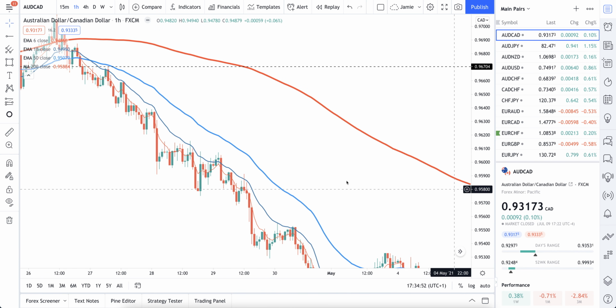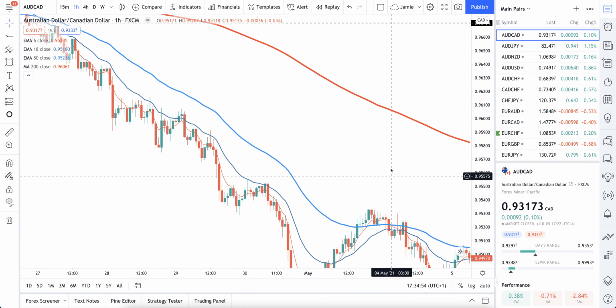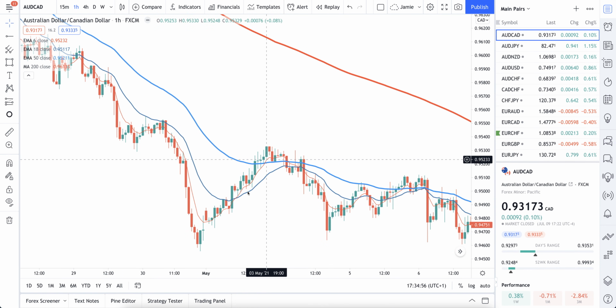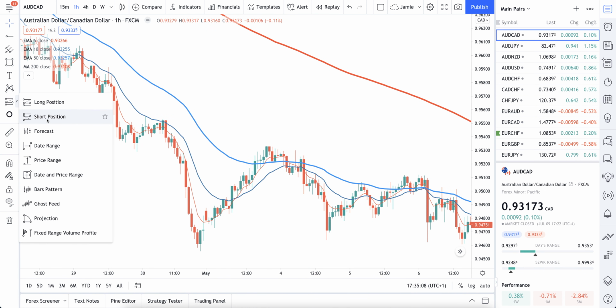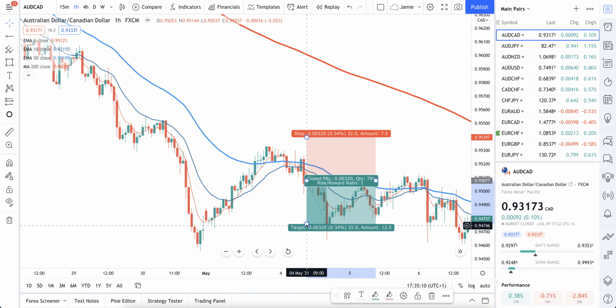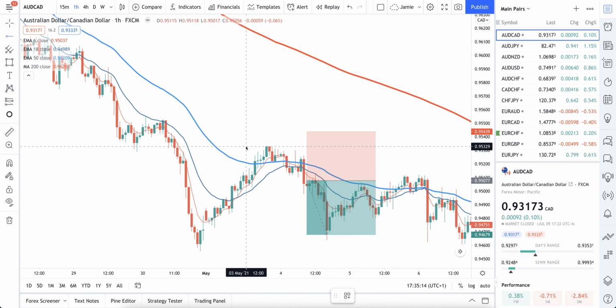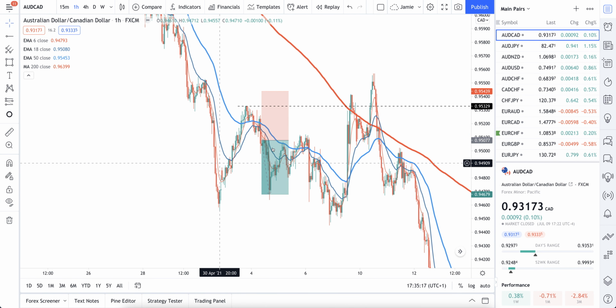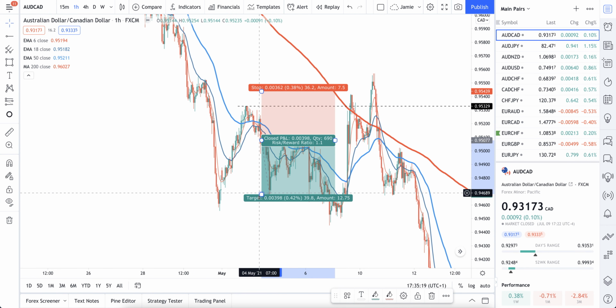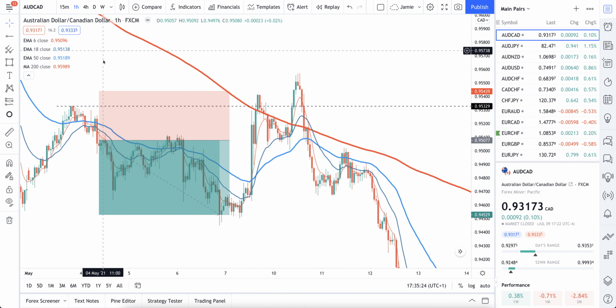So what you want to be looking for in this case is the pullback. So you've got the cross of the EMAs. Once you have the cross, you then need a rejection candle below the cross, and here we can see the candle has rejected, and that would be our short position back down. You could put your stop loss above the swing high of that pullback. And then you'd take that down to either 1.5 or 2, in this case a nice 1.5 risk ratio, and you've taken your profit.